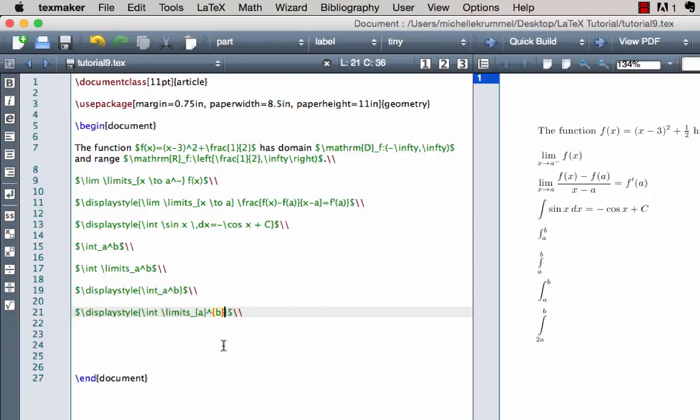Okay, now I'm moving my cursor in front of the last curly bracket because that goes with the display style command. So let's take the integral of something. Let's take the integral of x squared dx. And remember, I want to insert a space. Just typing a space is not going to insert a space when I compile this. So I'm going to use \, dx. And we'll compile that and make sure it looks good.